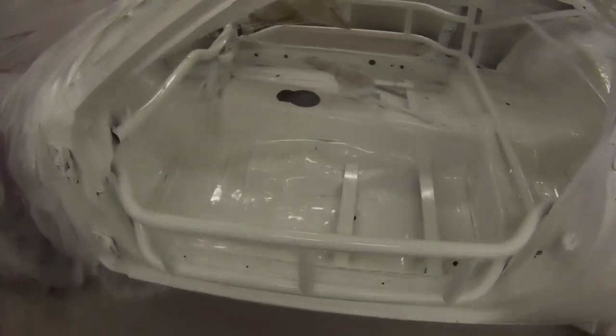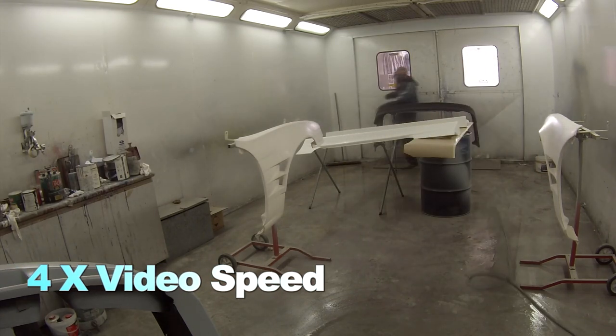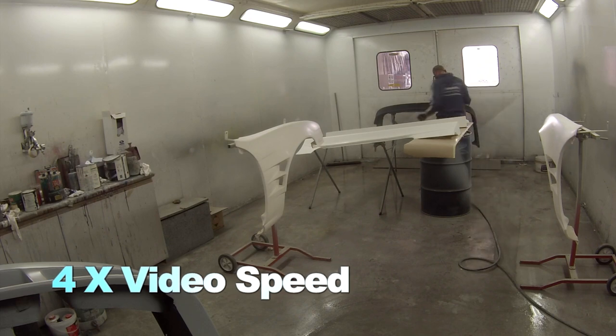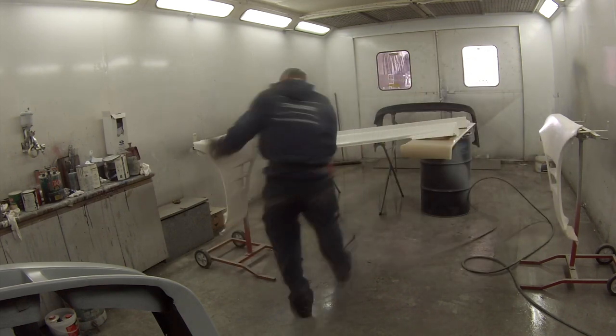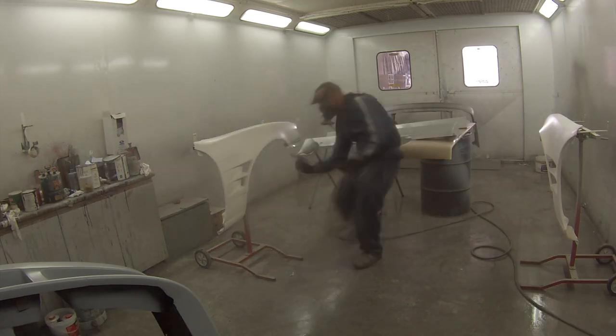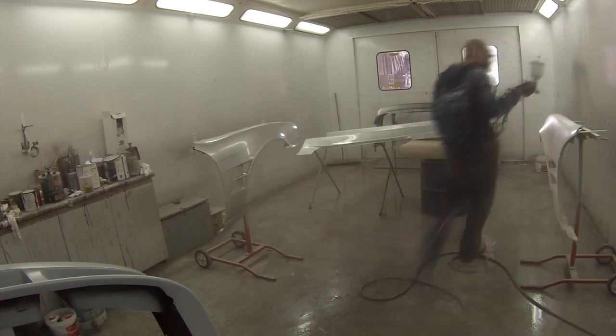There's going to be a lot of dust that lands in a paint job when you're talking about something like interiors. We spent the best part of 20 minutes with the air gun and vacuum cleaner just blowing it out and wiping it off, but you're still going to get little bits of dust coming out of corners once you start painting. For what it is — it's just a drift car — he said as long as it looks good from 10 meters away, that's all he cares about. The body's done; we pulled it out after a couple of hours in the booth, put it in the sun to dry overnight, and the next day we were able to bolt those overfenders on and paint the car.